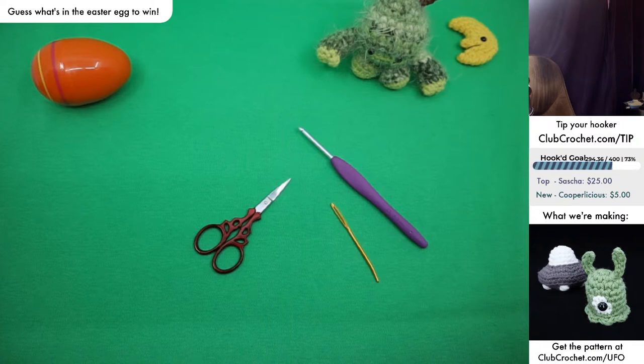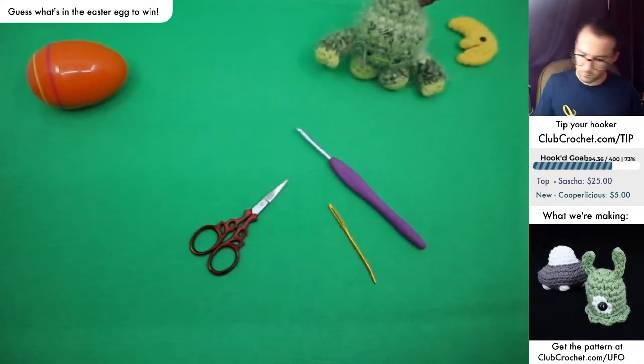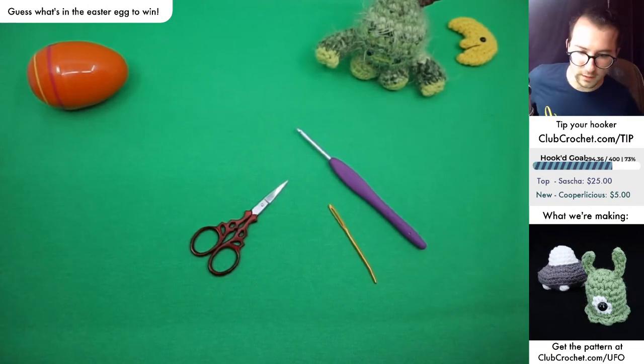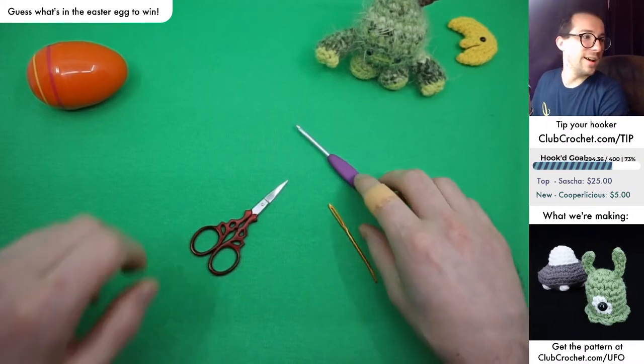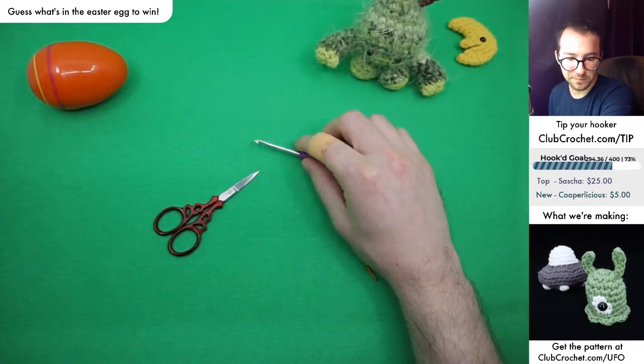Alright, we're gonna try one of these guys. We're gonna hope this is enough yarn. I think it is, though. Okay. Because I want to make a pink alien today because I want to. Yes, it's on autofocus, so it will zoom in and out all the time.